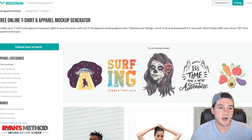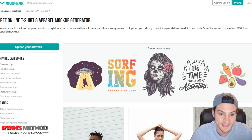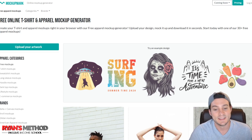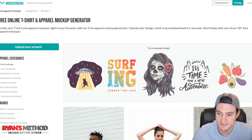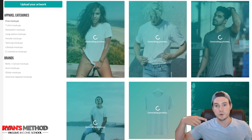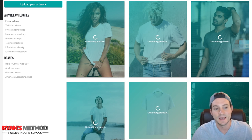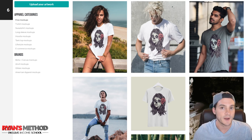In the free mock-ups category at the top of the list, you'll notice they have some pre-made example designs — a cat getting sucked up into a flying saucer, a surfing summer 2020 design, a cool vintage skull, a mountain design, and some fruits. I clicked the skull design, and after you click a design it'll start to load and generate a preview in about three to five seconds. I also experimented with some of my own demo designs and can confirm it works great.